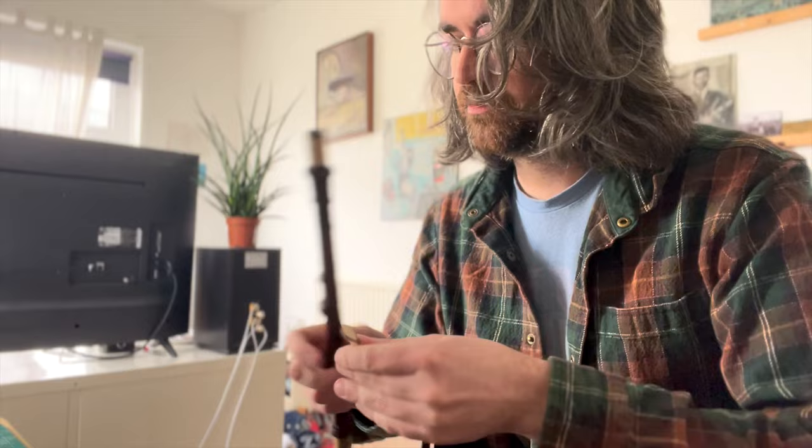Right, let's do a little cut, and then we'll cut back to me maybe finding one and tweaking it and seeing if it plays any better. I'll see what I can do. I'll work some magic on it. Reed magic.